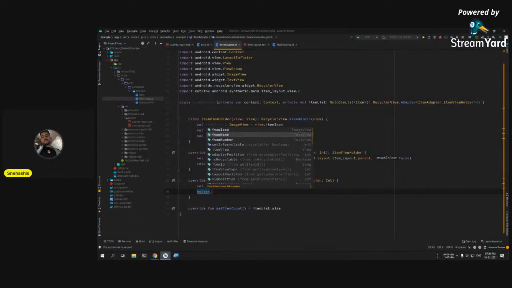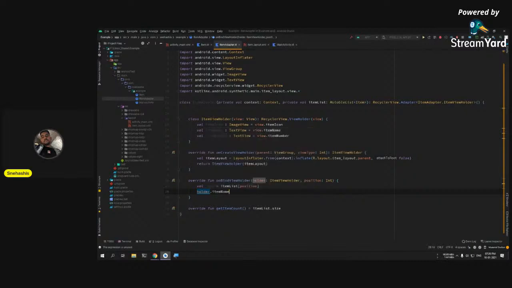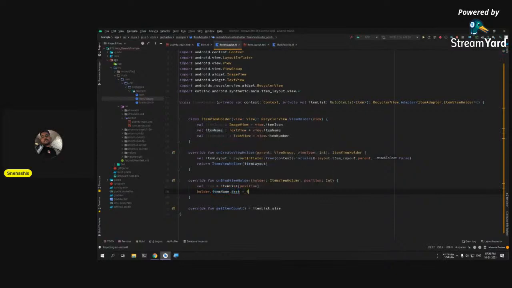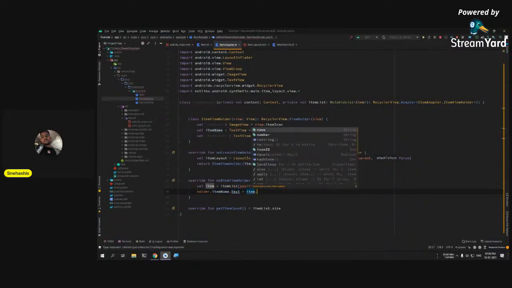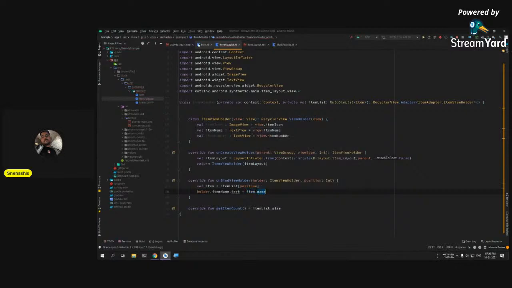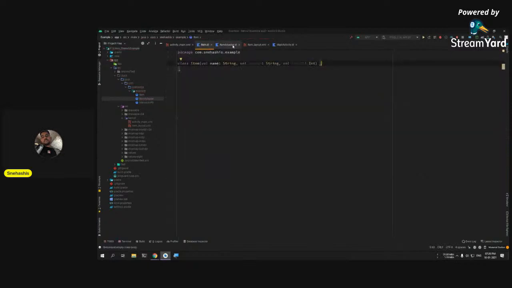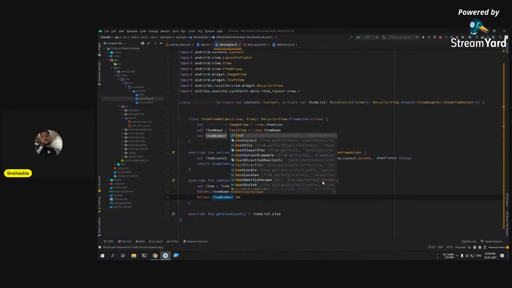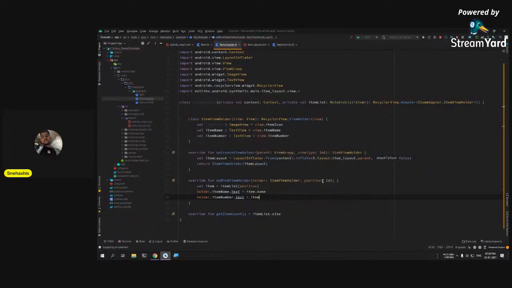So first with the item name, we can write holder dot item name dot text equals to item dot name. Since we are using this here, we can just address them like this. And for the number, we can write holder dot item number dot text equals to, sorry, item dot number.